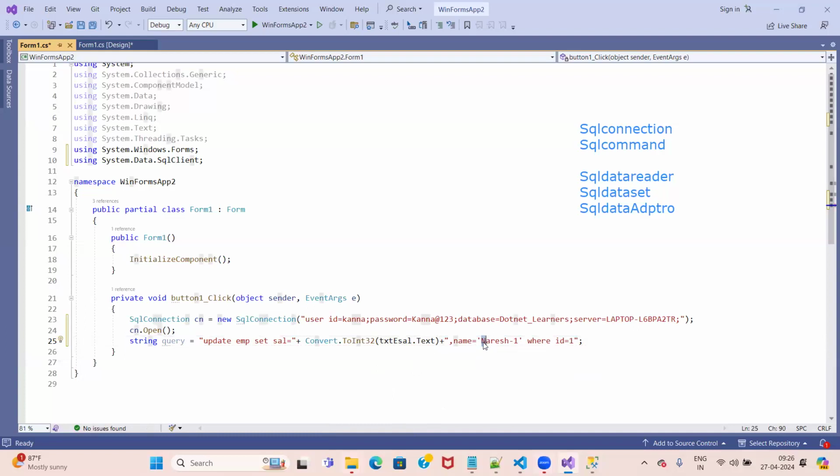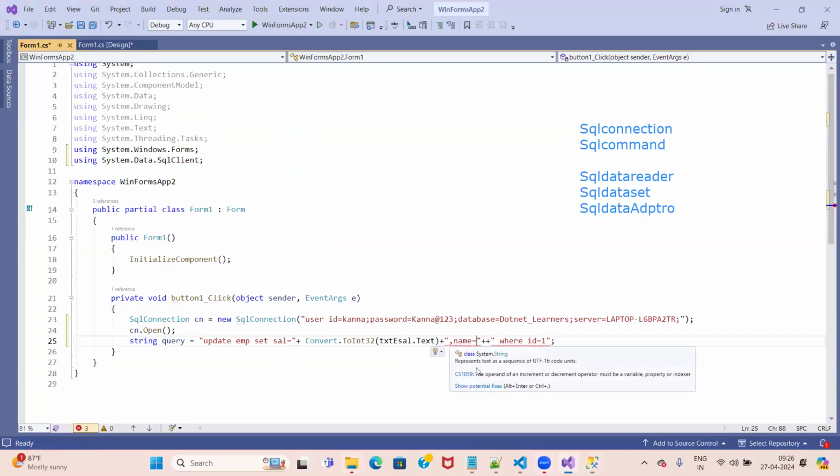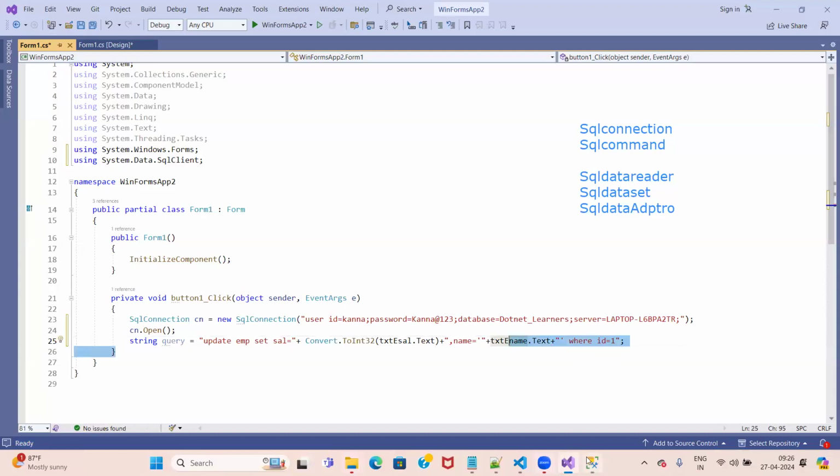For name also the same. Don't take the constant name you have; you need to enclose it in double quotation like this. And as the name needs single quotation, you need to put single quotation on both sides like this. Here txtEname.Text, so that the employee name will be replaced.